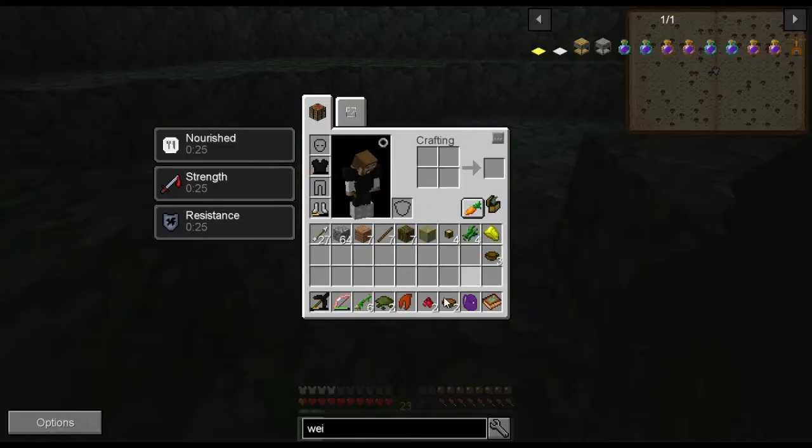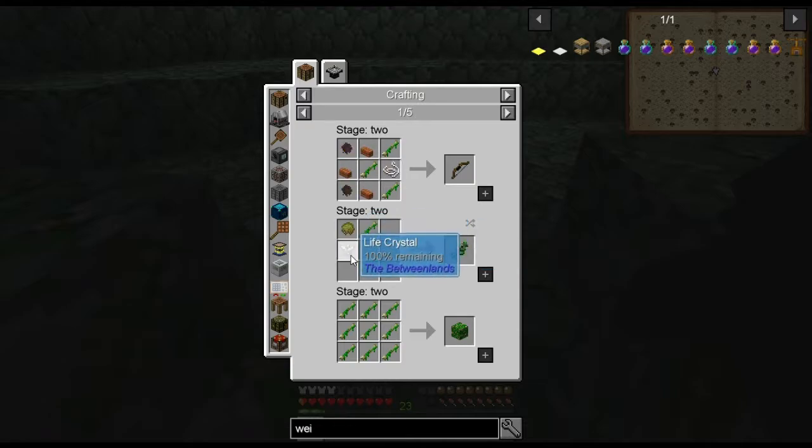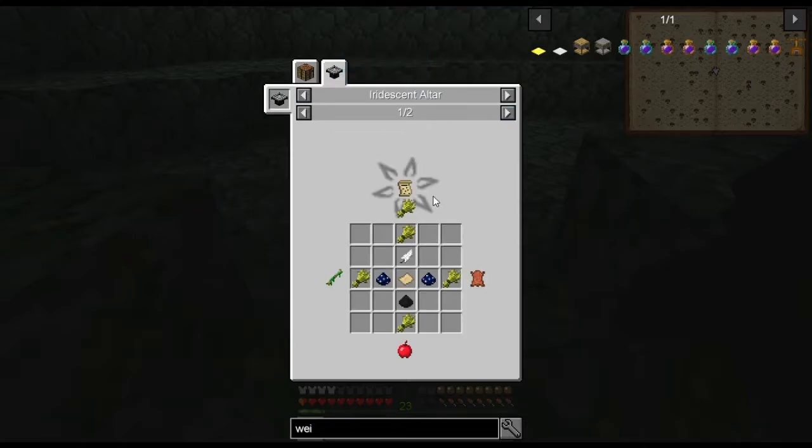And let's check out the uses on some of these. Slimy bone ore can be used for slimy bones. Swamp talisman. Oh, you can make those talisman. That's cool. Slimy bone block. A composite bow. A bone sword. Bone armor. It doesn't look like the strongest. And yeah, there's just all sorts of weird stuff.